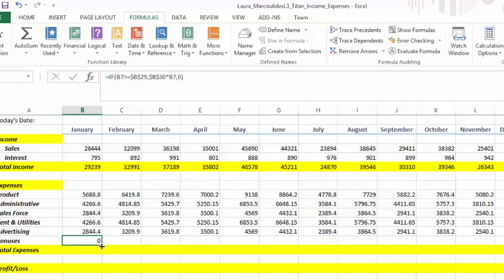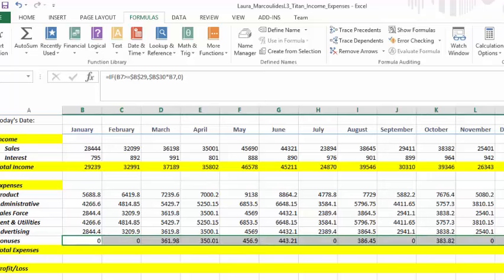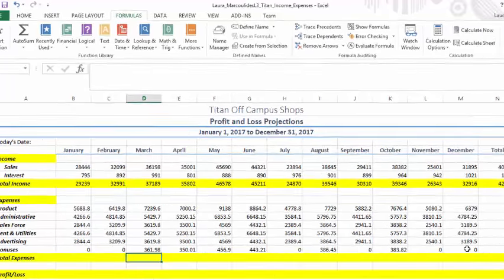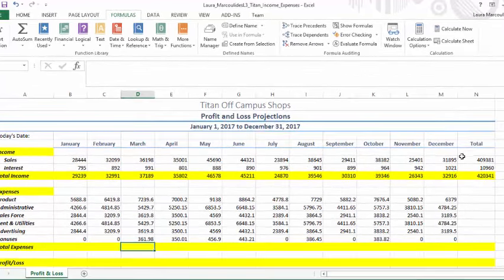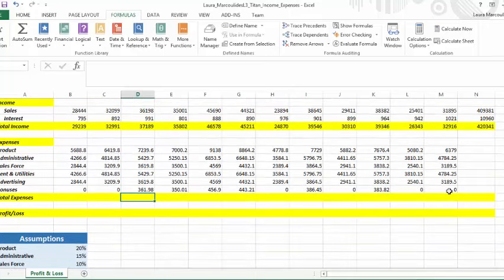Now let's take this bonus and copy it all the way across through to December. And you can see that sometimes we've gotten a bonus and other times we haven't. And if I move across, let me just look quickly at December. December, we only sold 31,895. That does not meet or exceed the target, that 35,000, so they did not get awarded a bonus.